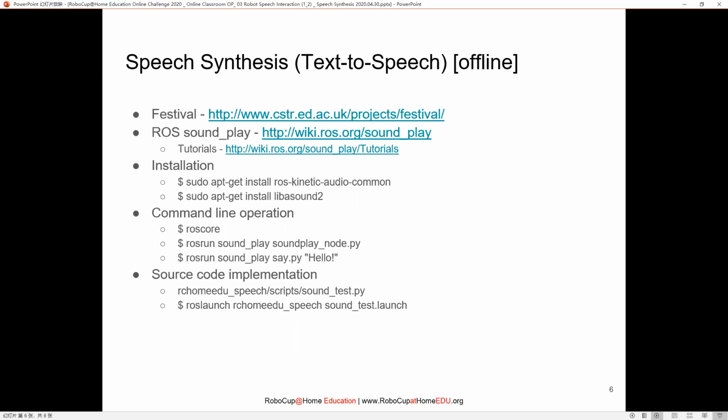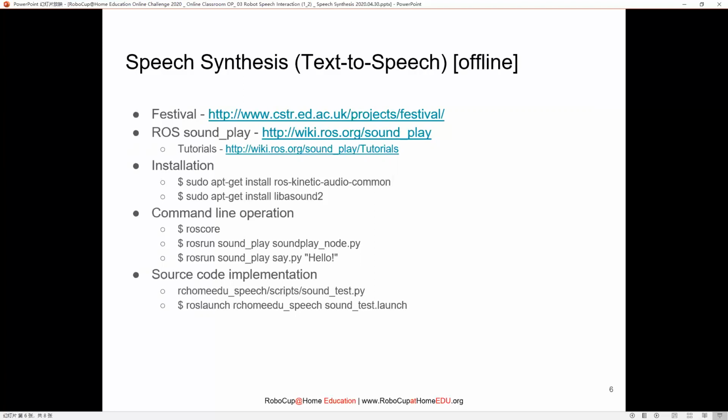Okay, so you can head to the ROS wiki site to see the details on SoundPlay. Particularly, I recommend you read the tutorial, which I put on the link below, on the SoundPlay website. You can see there is a tutorial link over there that I recommend you have a look at, because the tutorials will give you all the information, especially the explanation of the API that you can use in your development with SoundPlay, right? And the example that I show you here also refers to the example in the tutorial. So if you want more information, I encourage you to read the tutorial. Okay, so first thing, installation.